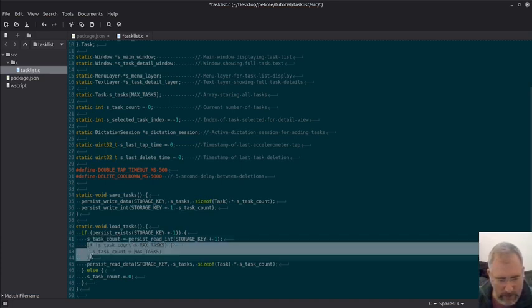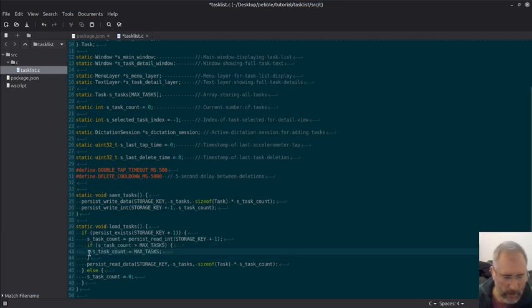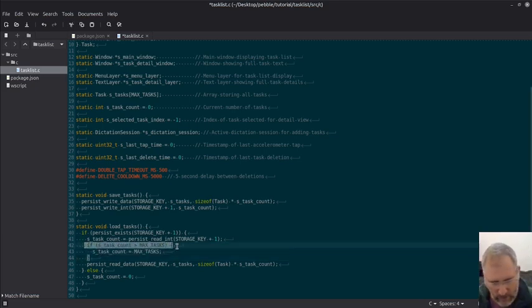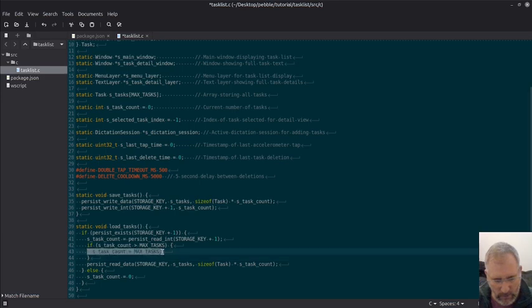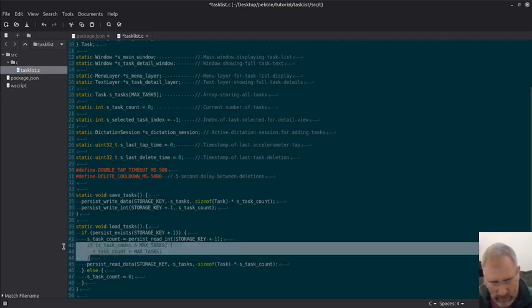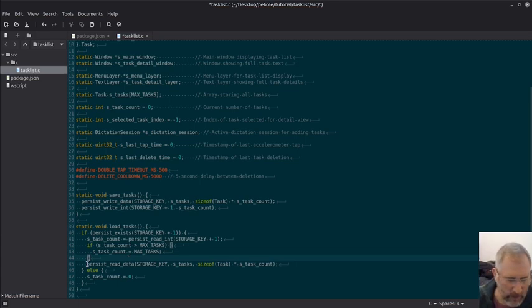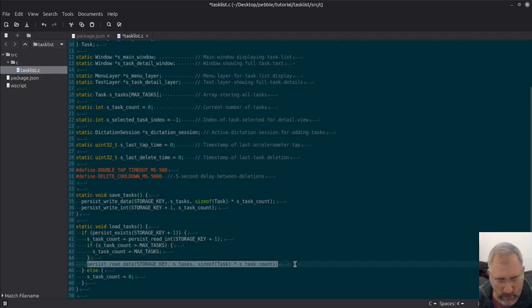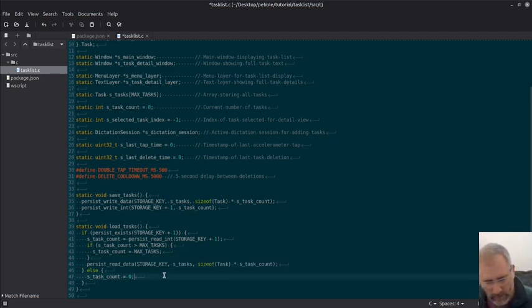And then if the task count is greater than the max count, we set it to the max tasks, because we shouldn't be doing that. We want to limit it to 35. Then we read the data from the storage, using the storage key, which is 1.